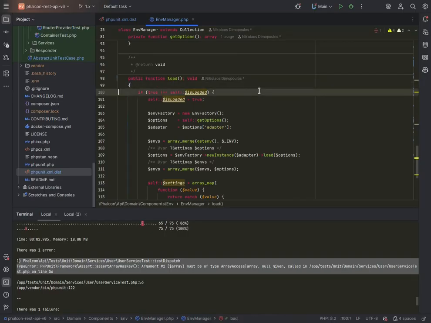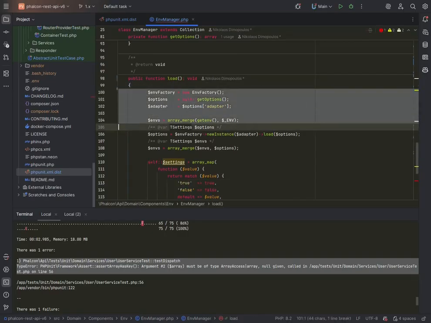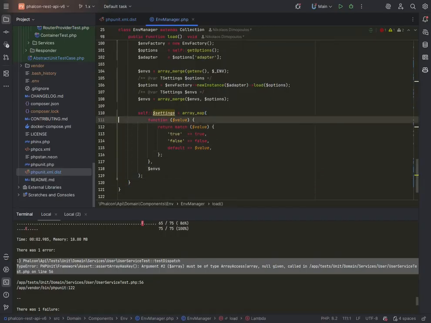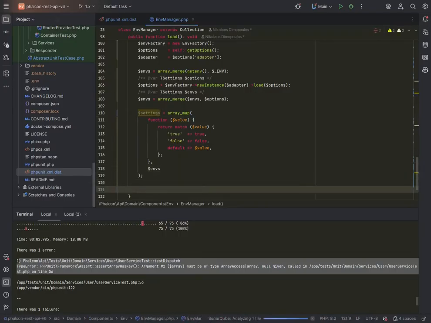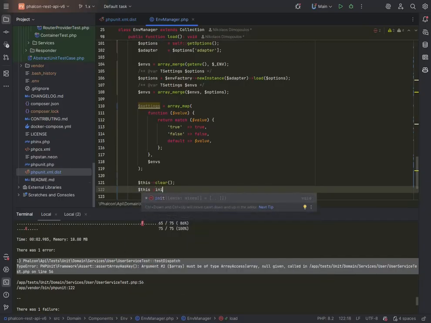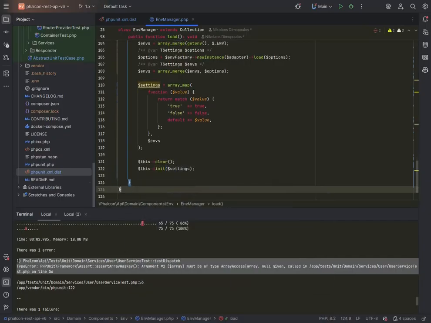We don't need the is loaded. All we need is this part. And for settings, then all we have to do is call init. Actually, we're gonna do this clear, and then this init settings.